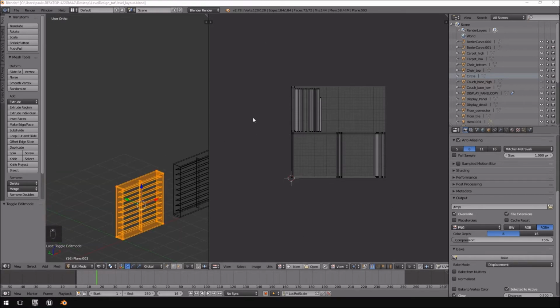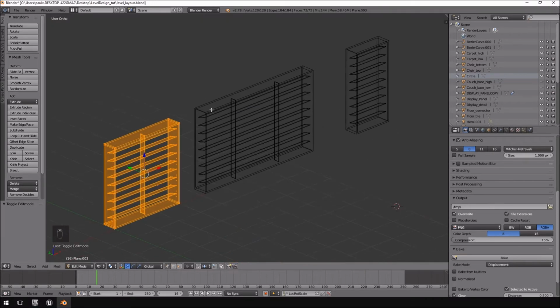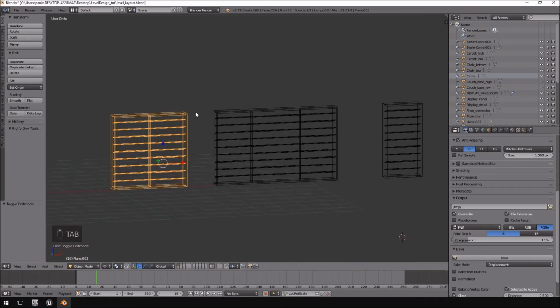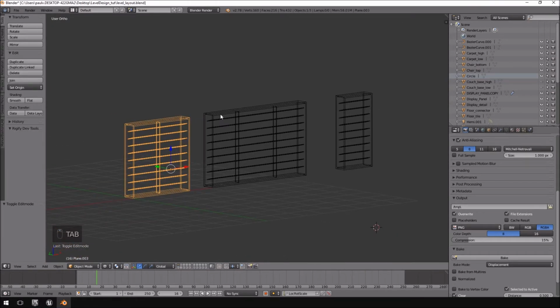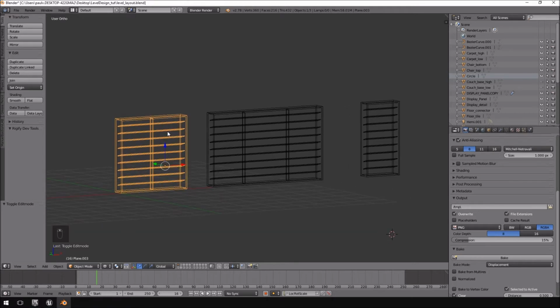So don't worry too much that we don't have a texture assigned to it, because we're just going to assign a standard material to it. And it's not going to matter as long as we have UV maps. If you don't have a texture assigned to it inside of Blender, that doesn't matter. You can always assign a texture to it inside of Unreal Engine 4 later, or if you want to paint a texture. But as we're not really going to use that information, for our purposes, that doesn't matter at all.